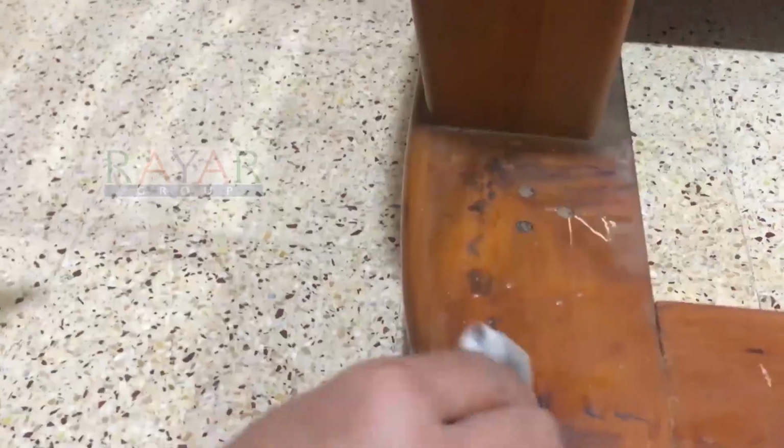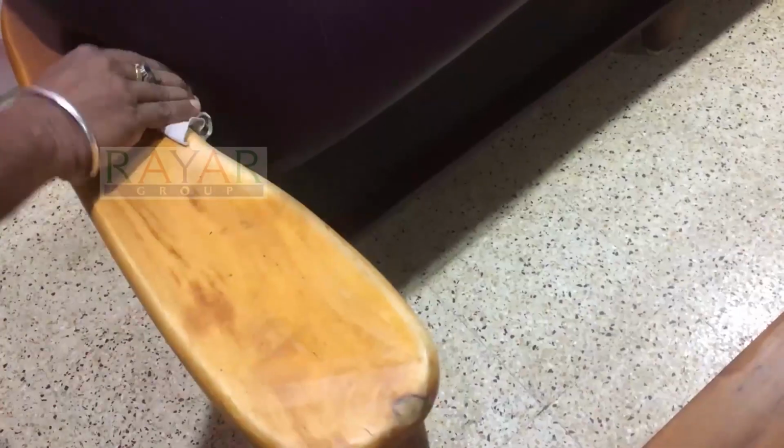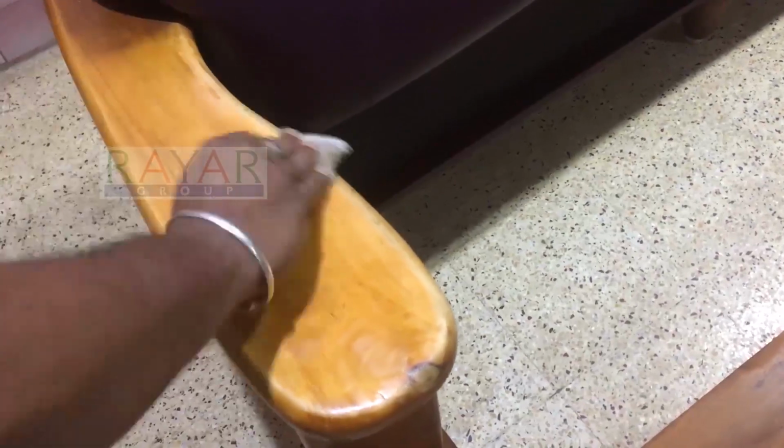So we are going to remove all these marks and make it clean. Then we are going to varnish it for a better finish. You'll get a nice cool finish. So the cover is ready now.